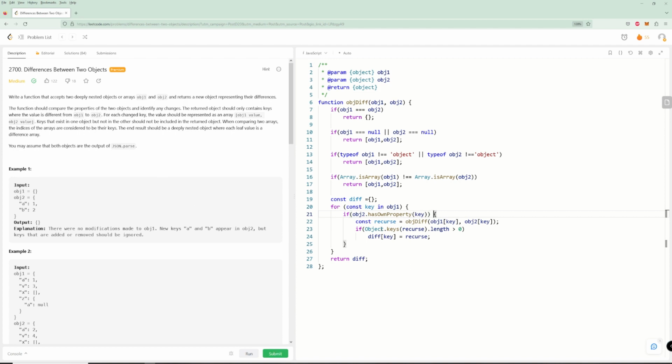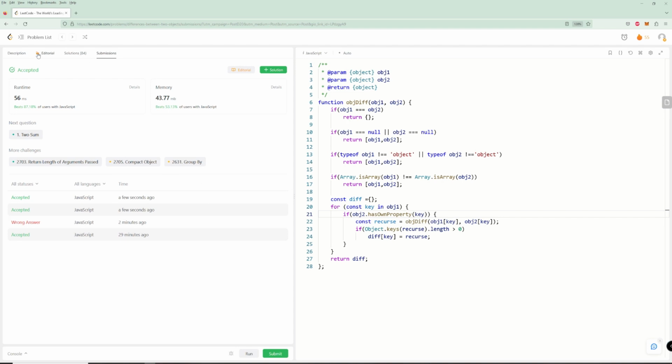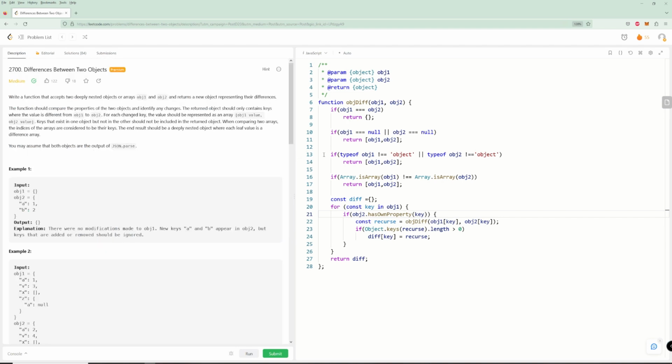So I would recommend checking for keys this way if you want to be as accurate as you can. That is going to work, and hopefully it makes sense how we went through all these steps, recursing, and checking to make sure there is actually a difference before appending, because we don't just want to append an empty object or an empty array or whatever it would be.